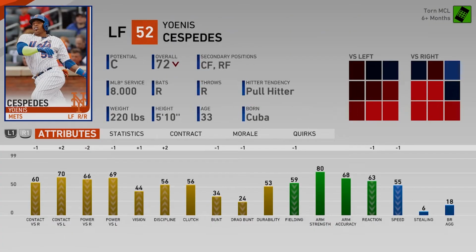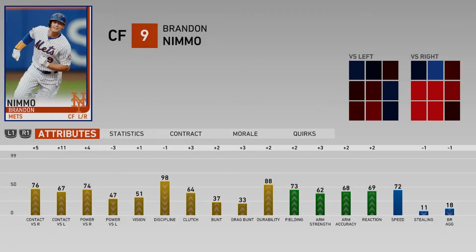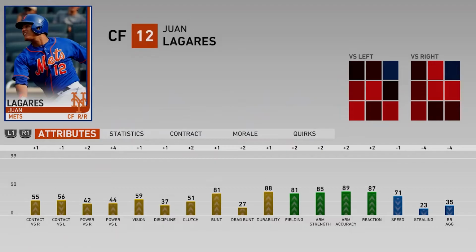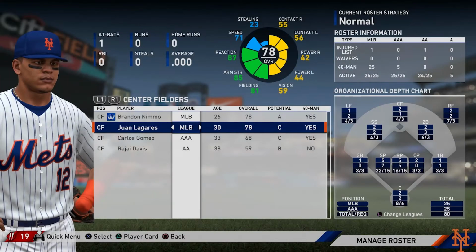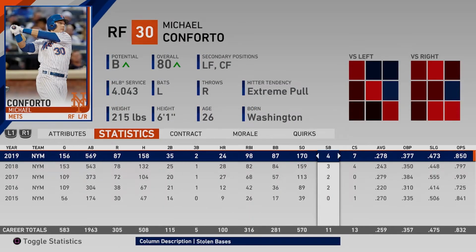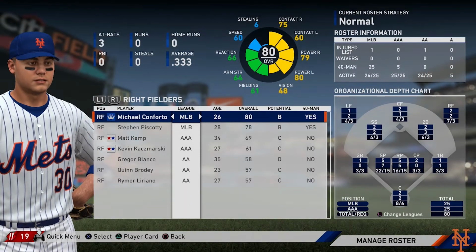And then Cespedes got hurt once more. Finished the season with 258. Brandon Nimmo, 303. That's huge for Brandon Nimmo. 28 home runs. Really helped that we put him lower in the batting order because of the players that we acquired. Juan Lagares with limited action here, only 33 games, 227 batting average. Not too bad. And then Michael Conforto had a lot of pluses there at 278, 24 home runs, 98 ribbies, 377 OBP. So I love the fact that Conforto gets on base quite often.